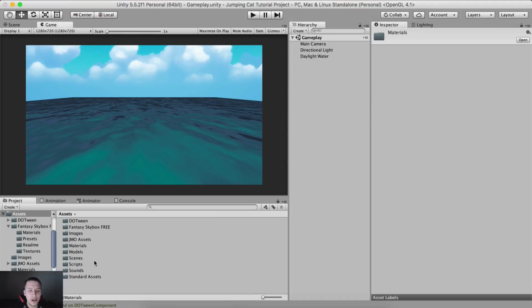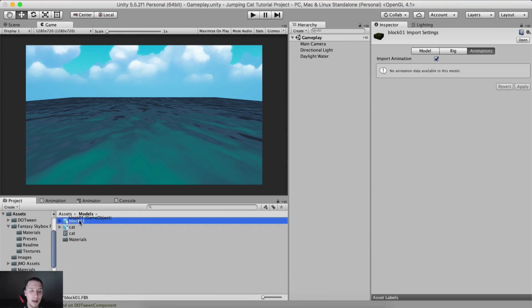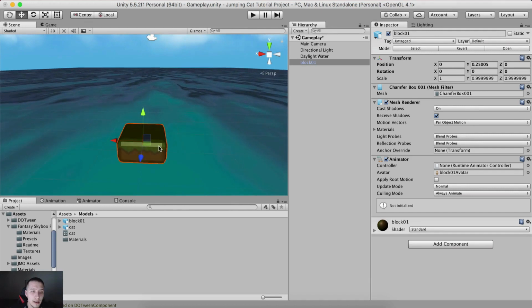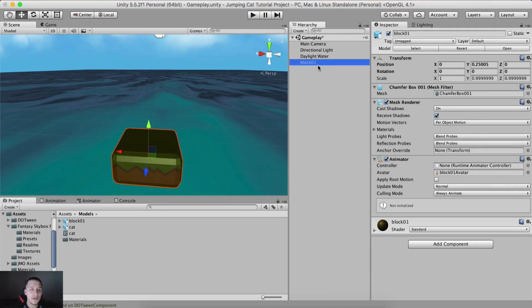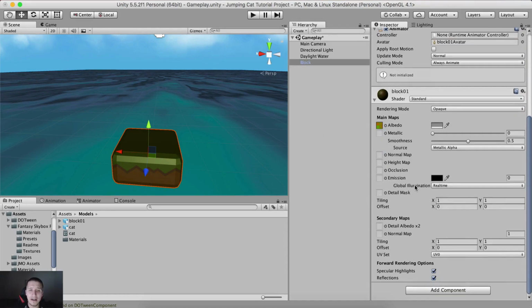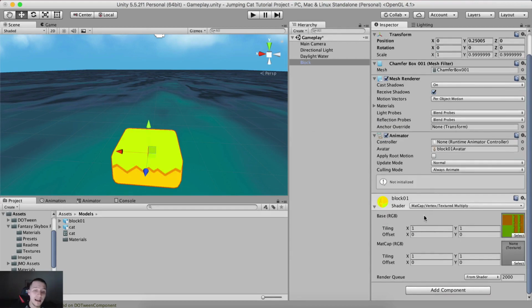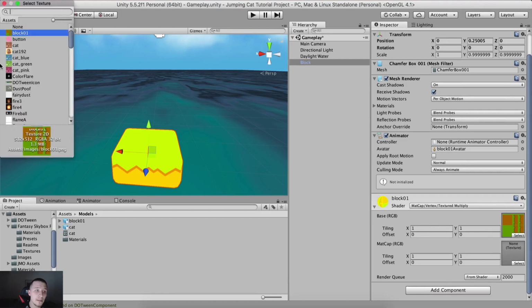So now, moving forward, we need to go into the models folder right here. Going into the models, here are the blocks. So simply put the block right here and voila, we are good to go. This is one of the blocks. Let me select the block. Here he is. What we need to do first is rename it to simply block. And for the shader of the block, I'm not going to select the standard one. Instead, I'm going to go under this matte cap and we have this vertex texture multiply. Automatically, we see that this texture block is selected.